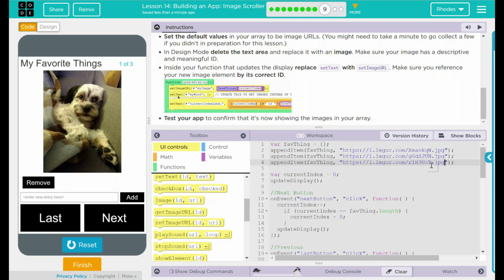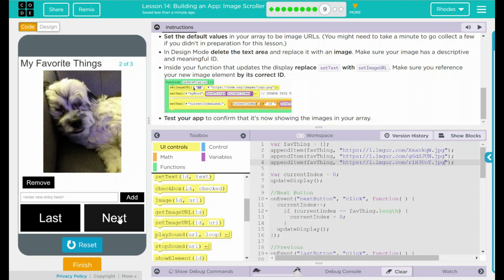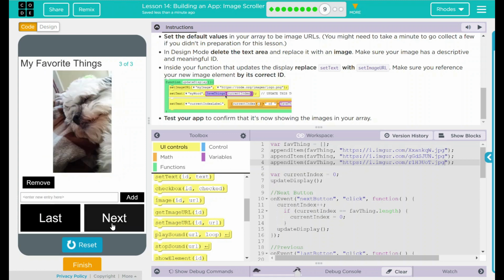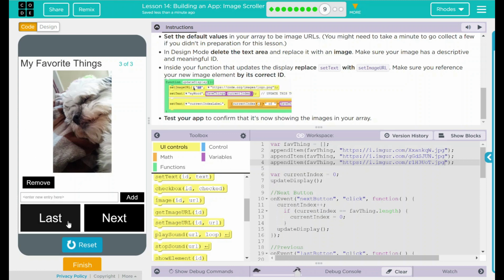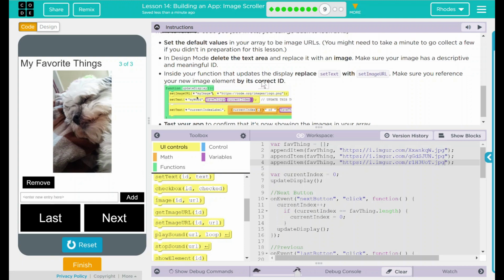I am very interested to see if it resizes it for us. Let's go ahead and see. Reset run. First little cute doggy. Next one. Oh, look how cute he is. And the third one, let's see if this overwhelms the screen. Nope. Took a little longer to load, but other than that, it loaded up perfect. Look at that cute puppy sleep. I think that fulfills the requirements of the project.